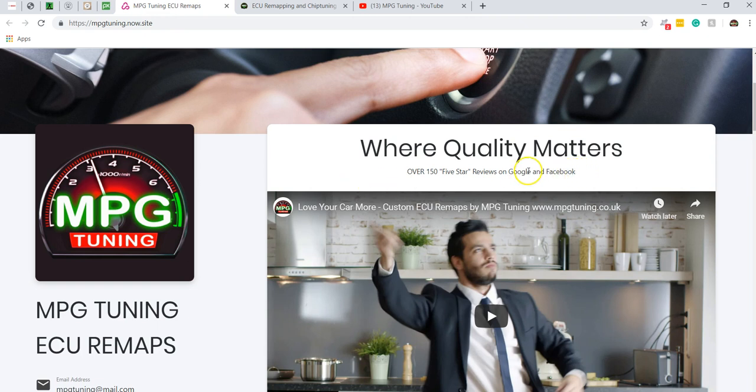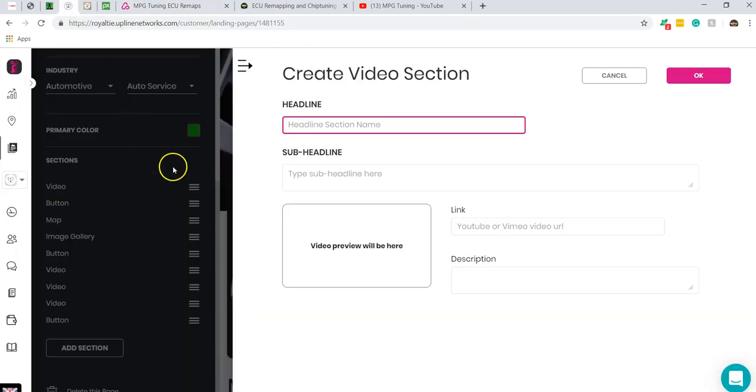Now you can write on that. I'm not sure of how many characters, just keep writing until your characters run out. But my advice on any sort of web page, site landing page, is to try and keep it as simple as possible and convey as much information in that as you can without overcrowding it. Now your video preview will appear here, so what you need to do now is go to your YouTube site.